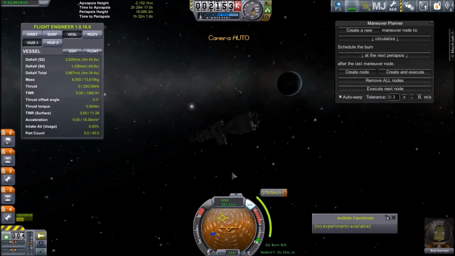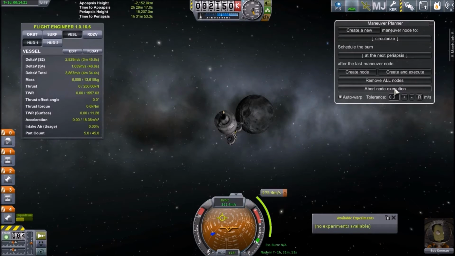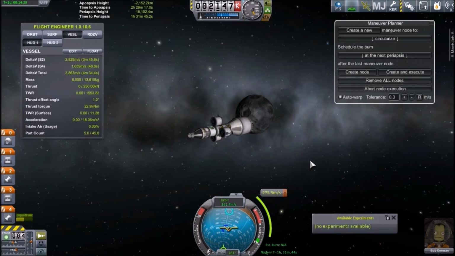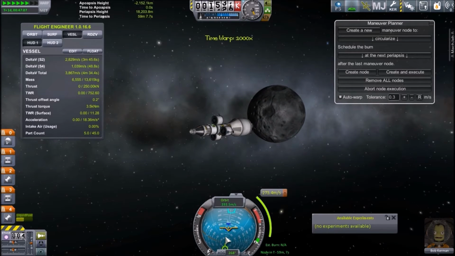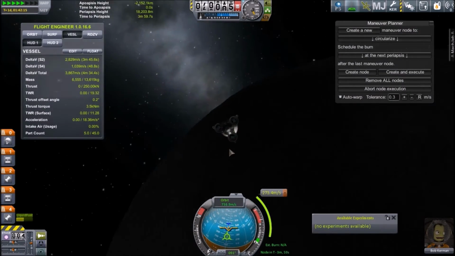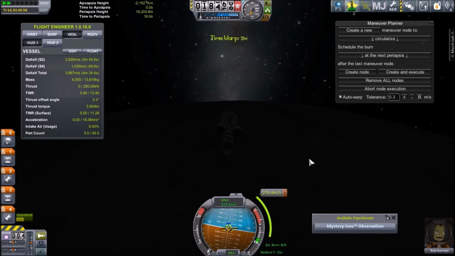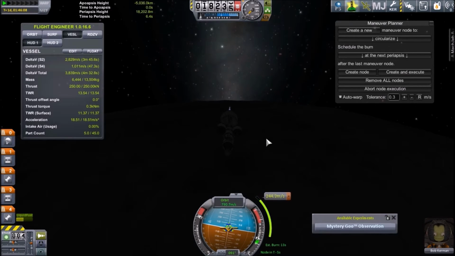So let's go back here, back into our view of the Mun, and we can do execute next node. It will warp into place as soon as it lines up to the maneuver node. So you can see it's almost all going to be a retrograde burn. So you can see our retrograde is down there. And as we come around, you can see how it's very cratered. It's going to be interesting finding a spot to land here. Here we come, and there's some stuff to observe. But for now, we're just going to wait. We're going to let it burn to periapsis very, very soon. There goes the burn.